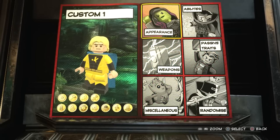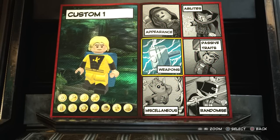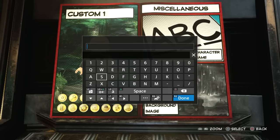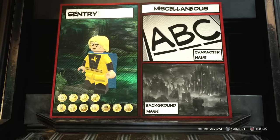Alright, cool. So we've done the appearance, the abilities, the passive traits. We're obviously not going to give him any weapons. Now we just need to name him and choose a background image. So we're going to put Sentry. Sweet. Look at that. Awesome.